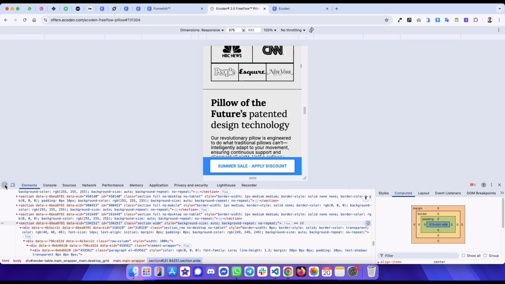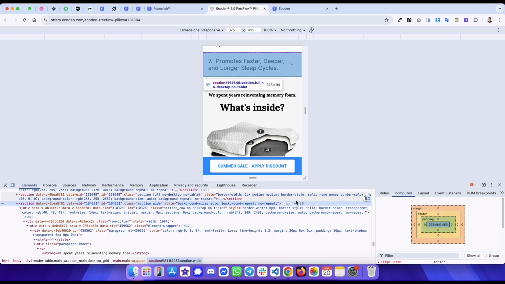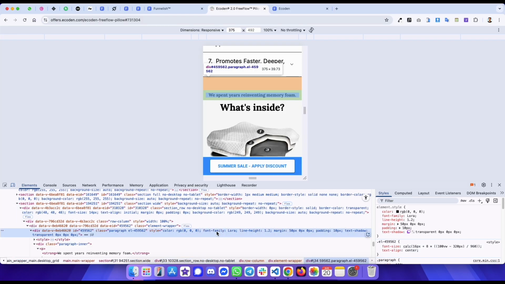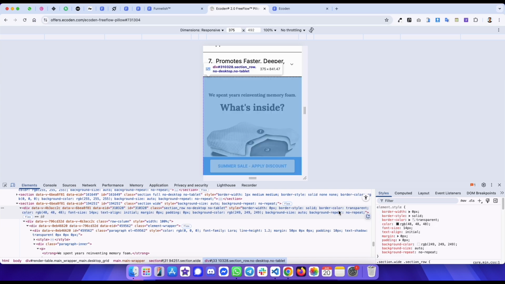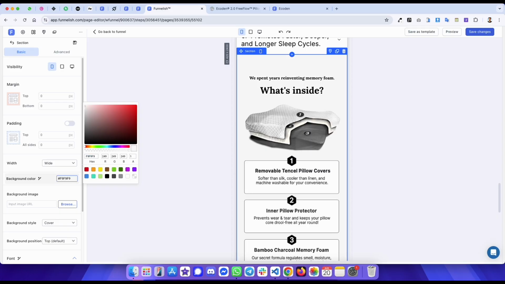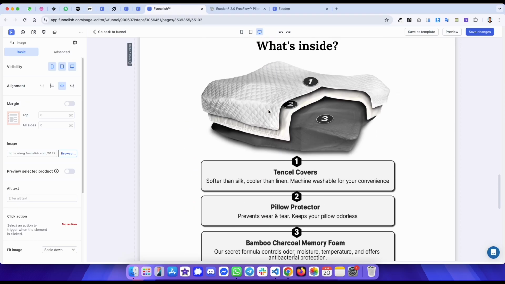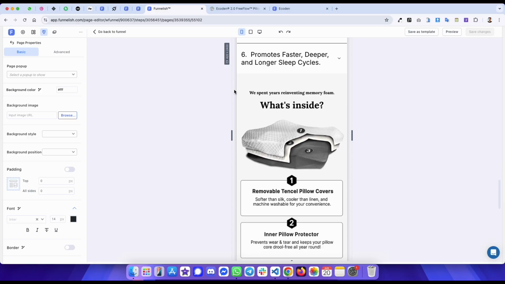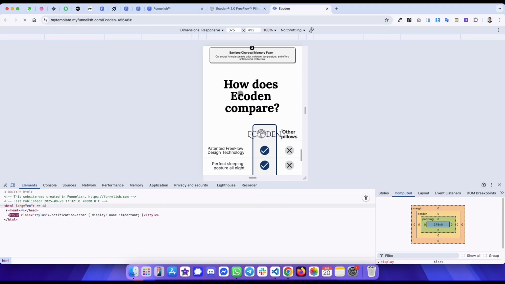Now we have to add the background color. So now we can make it visible on desktop and tablet. This section is finished. Now let's go to the comparison section.